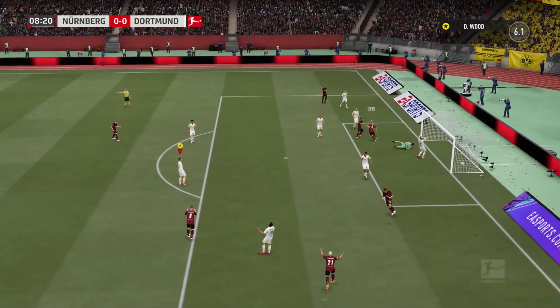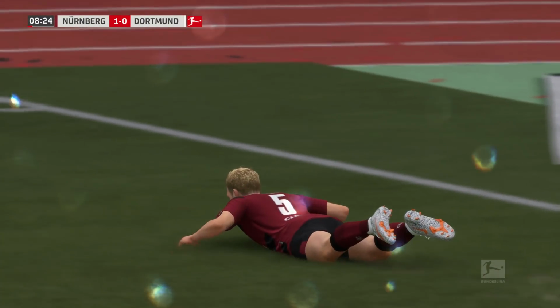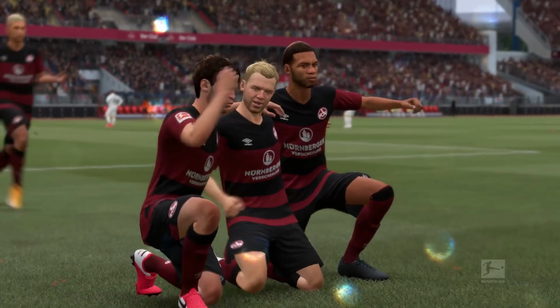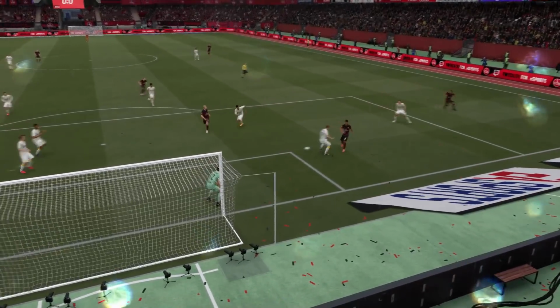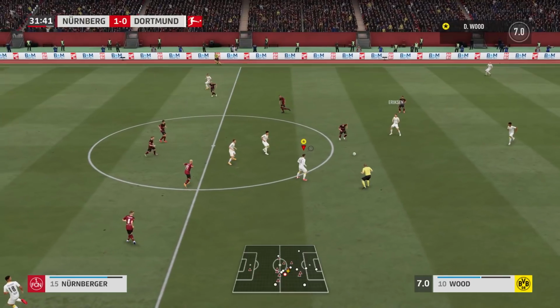But it was actually Nuremberg who took the lead, and full credit to them, because it was a brilliant move turned home by Geis. Dortmund kind of stunned, and a disastrous start really in a game where we had a little look back in to try and claw some points back. And yeah, we didn't have to wait too long, thankfully, for our equalising goal.